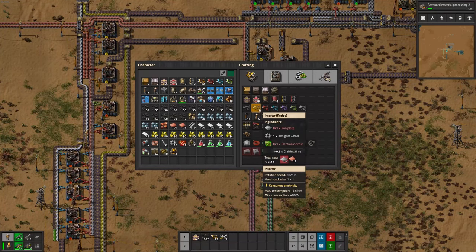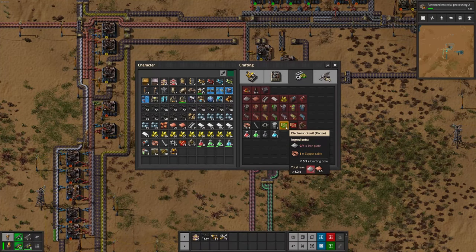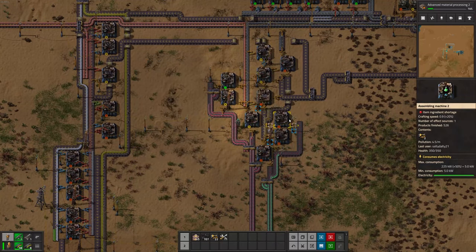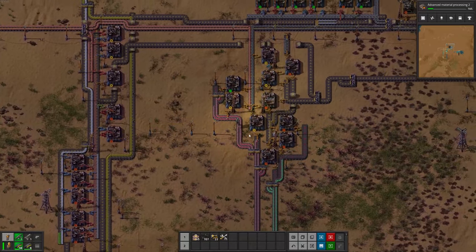which for that it's copper plates, but you need to make those. You need to make the electrical circuits, you need copper cables, which is like 1 step more complicated than iron plates because copper cable is made from copper plates. So for those, it's turning to nighttime. You can see my little headlamp.